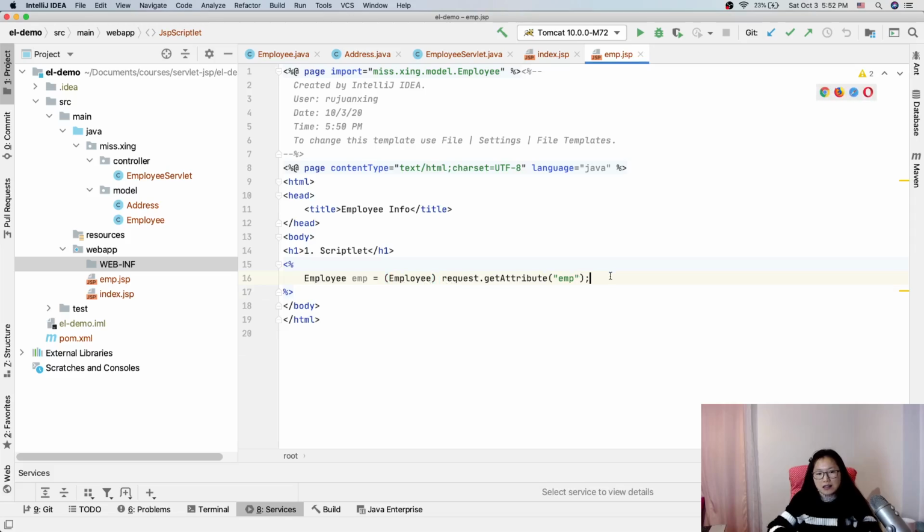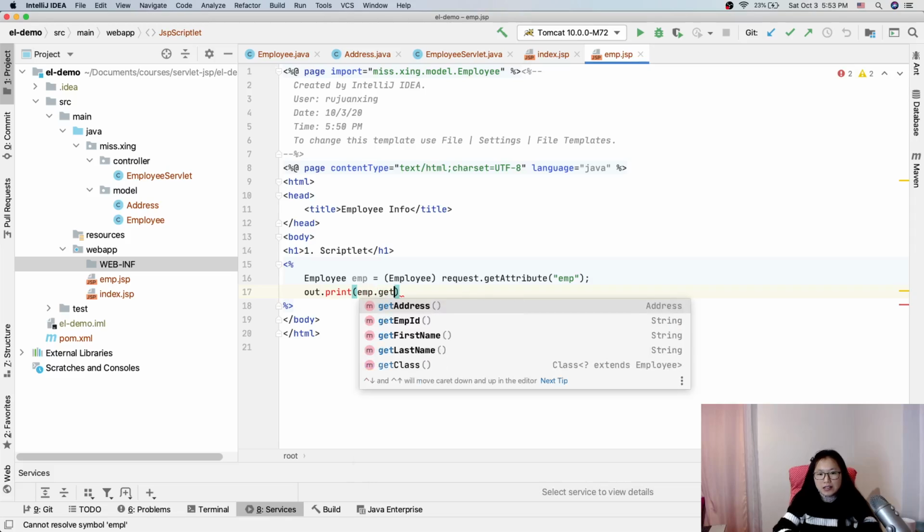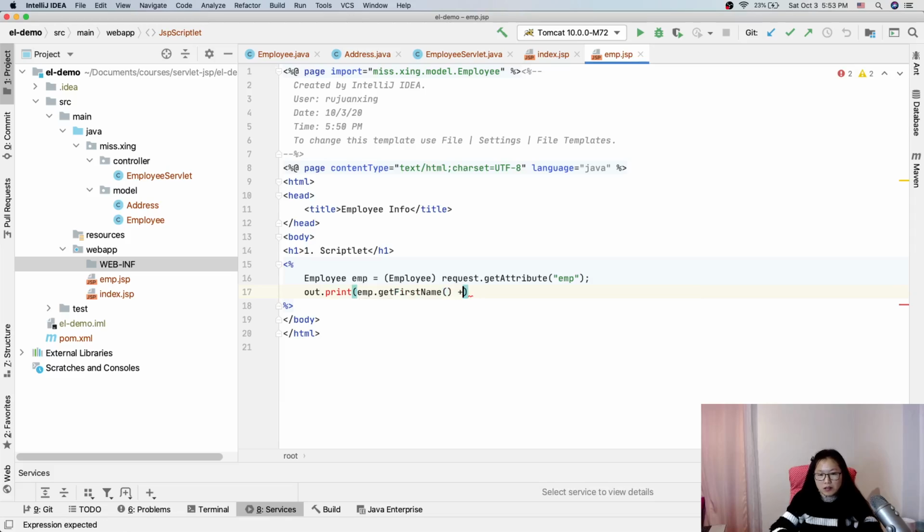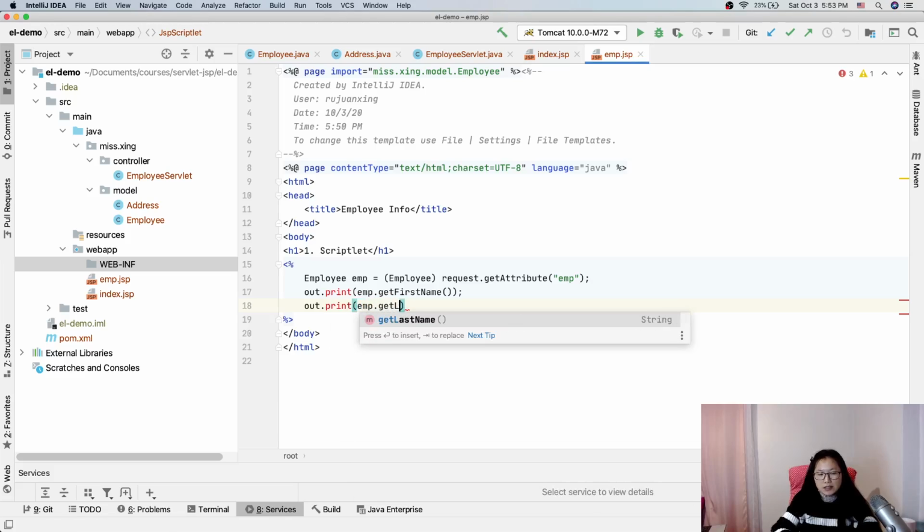And then what we can do is use out.print, or out.write. It's your way, okay? Print emp dot get first name, and out.print, sorry, emp dot get last name, okay?